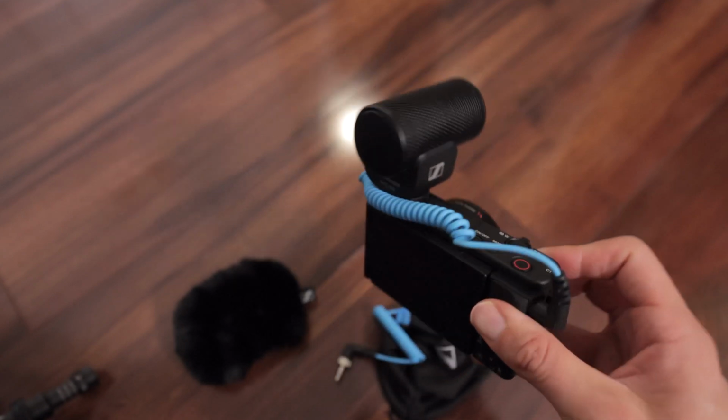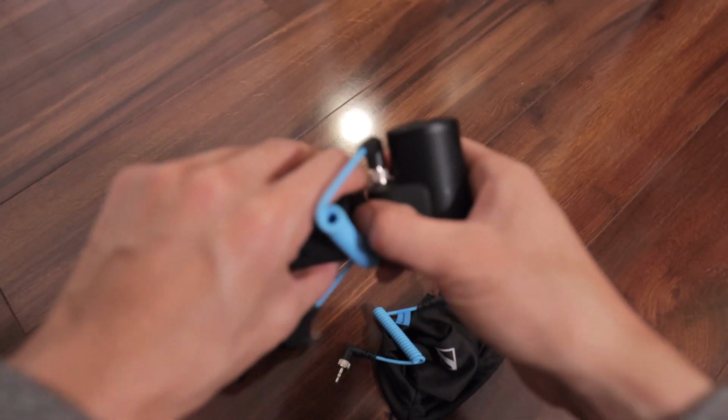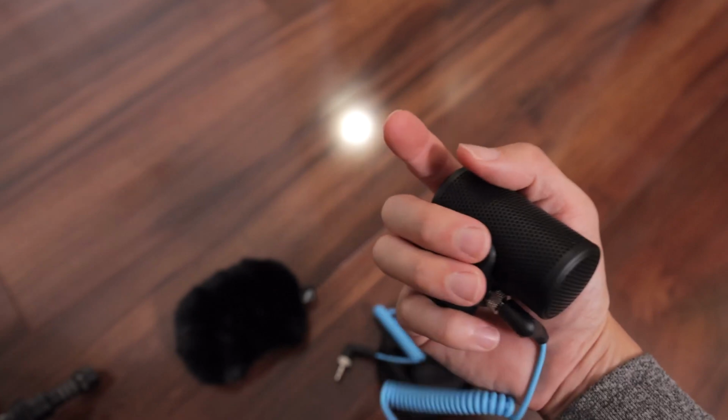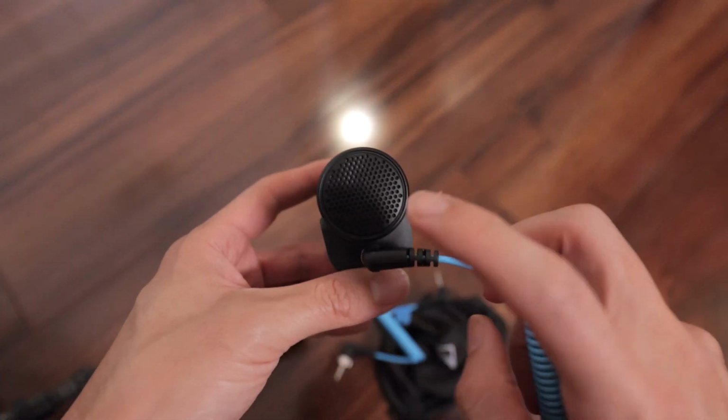So what I'm going to do now is I am going to detach this here. I'm going to plug this MKE into the mic port of my R5, and I'm going to talk directly into the microphone.